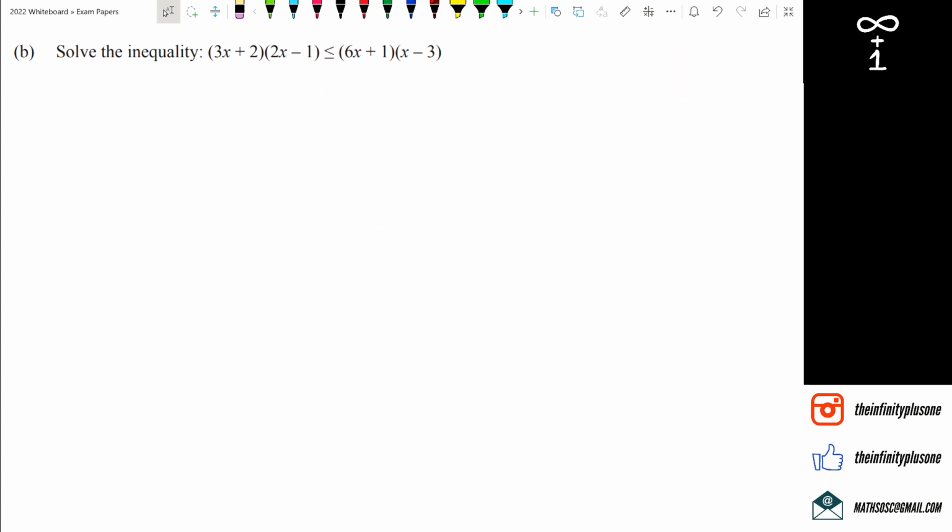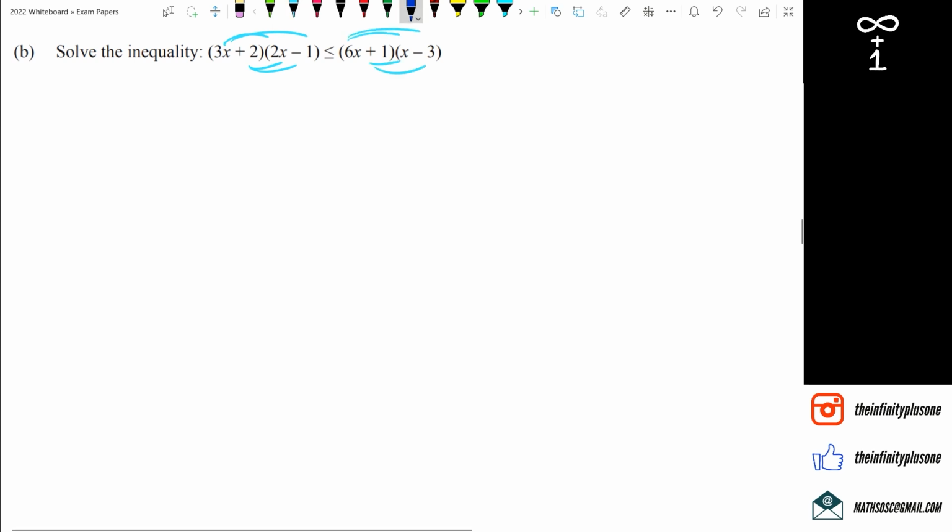All right, so with the second question, what we have is solve the inequality. We've got a quadratic on the left-hand side, and we've got a quadratic on the right-hand side. And I guess the first thing you really can do is see if there's anything you can cancel out here. I'm looking at both of those sides here, and I can't really see any common factors that I can get rid of. So you know what? Have to expand this. I've got to do the whole FOIL thing.